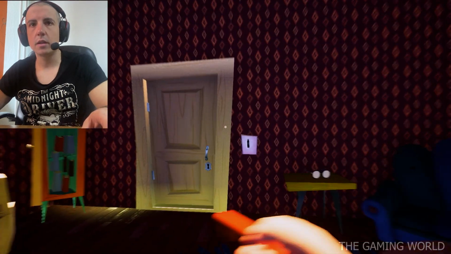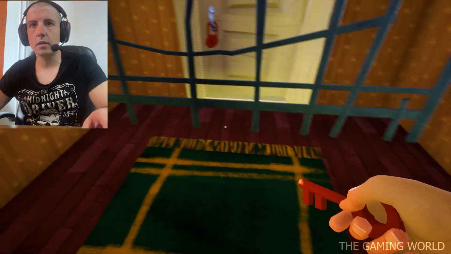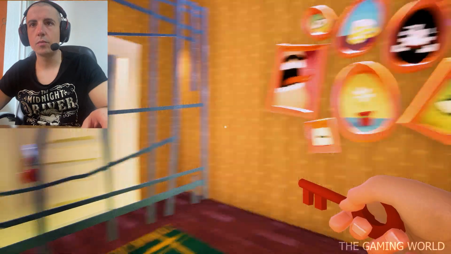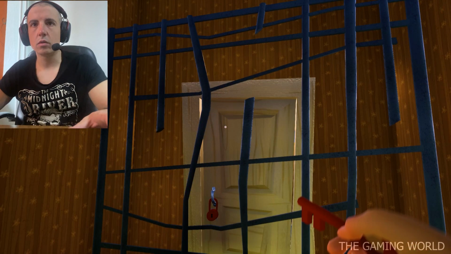But where is this neighbor and what is he doing? Okay. So we have. This is the place where we need to unlock the red key. But we have to find the lever to switch it on.